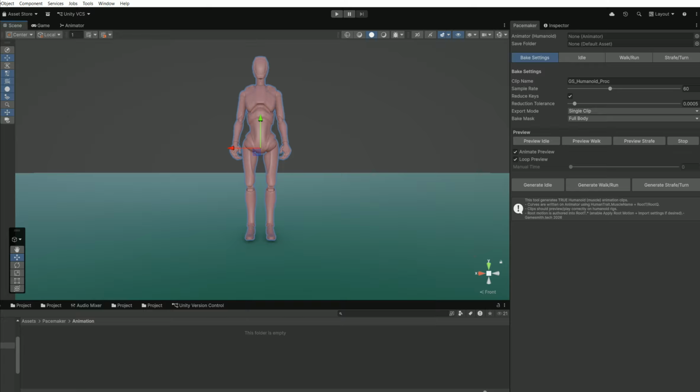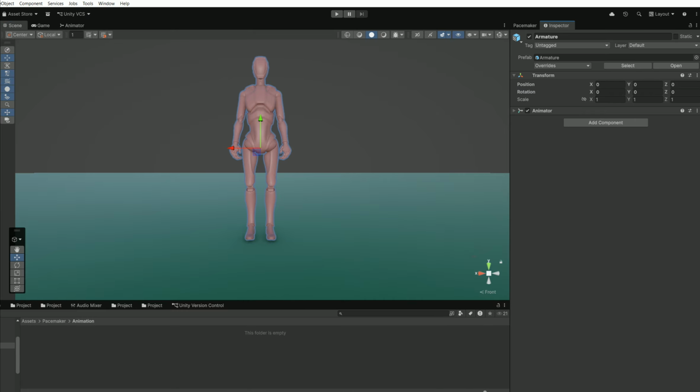The armature is a humanoid rig, it must be a humanoid rig. It has an animator, but an animator controller is not required as long as it has an animator with a humanoid avatar. That's all we need. Root motion is optional, but it's quite useful, and Pacemaker supports root motion.